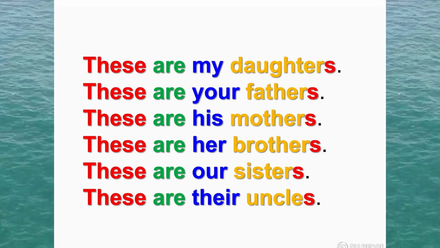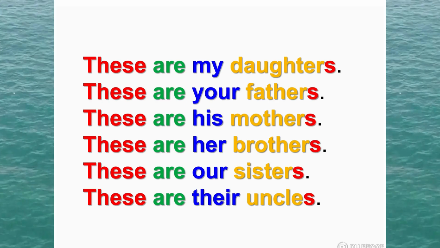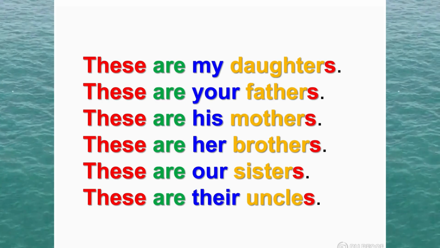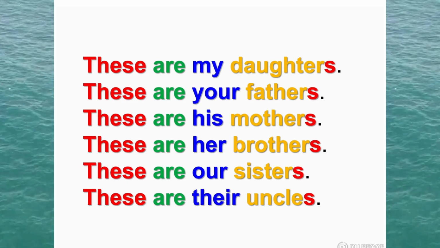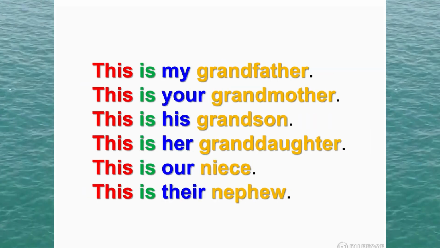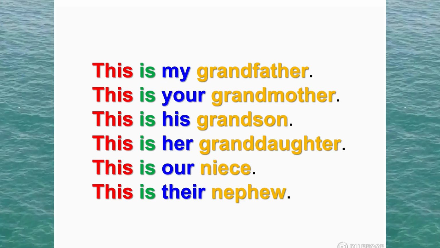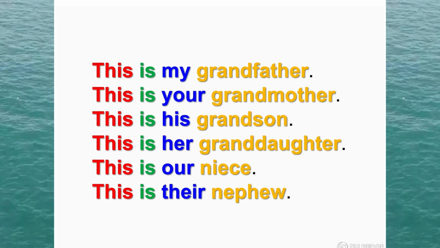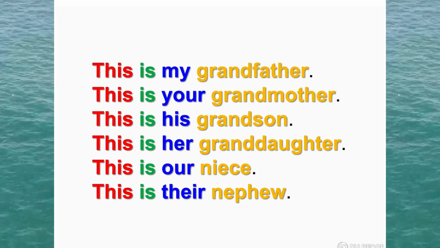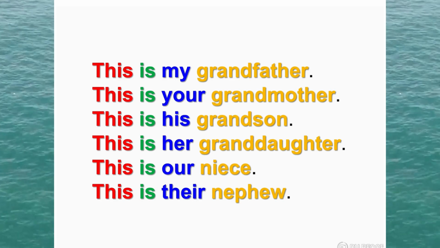These are her brothers. These are our sisters. These are their uncles. Let's go to the next slide. This is my grandfather. This is your grandmother. This is his grandson. This is her granddaughter. This is our niece. This is their nephew. Let's continue. Let's go to the next slide.